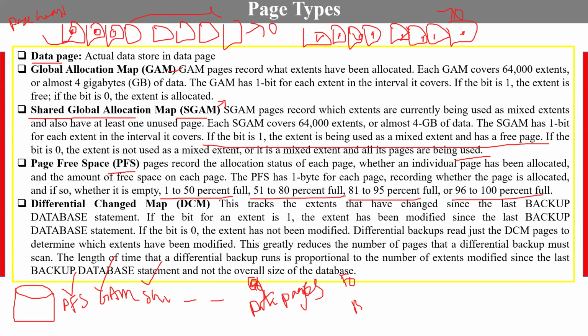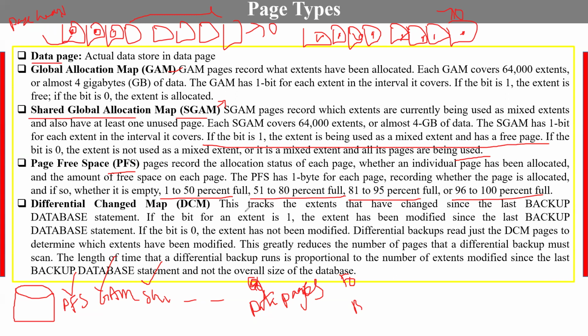Any questions? No questions? Sir, I have not discussed the DCM page, the BCM page, or the IM page. These three pages are so important. I want to deep dive into them because that is the reality.